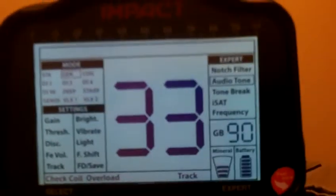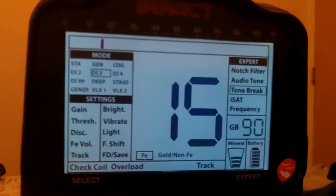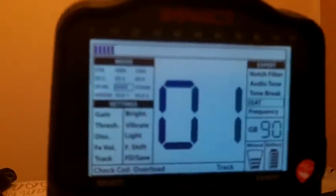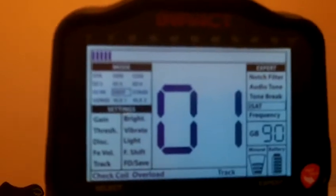There's expert, look, and we're in audio tone, which can set your tones to recognize things. You can bring it down, and then you've got tone break, which so far I really like, because I've set tones on here so I can recognize what I'm looking for. ISAT, there's a static mode on this detector that doesn't work. You don't need to be moving the detector, and ISAT backs that up for stability on bad ground.